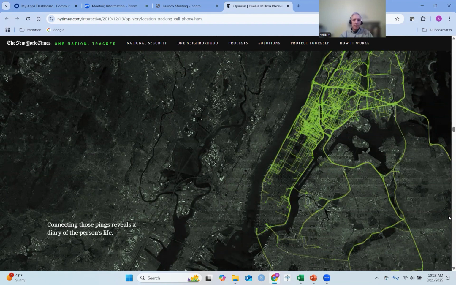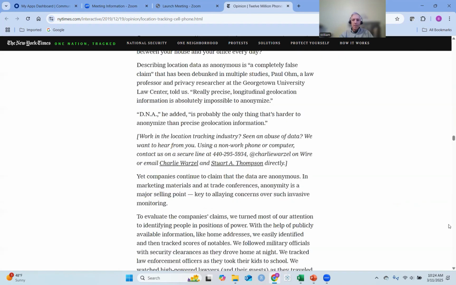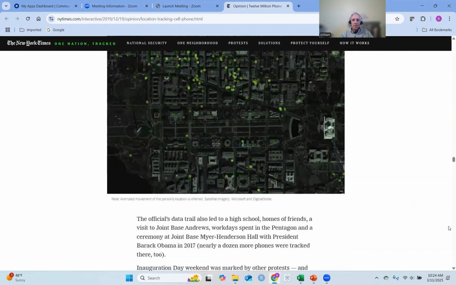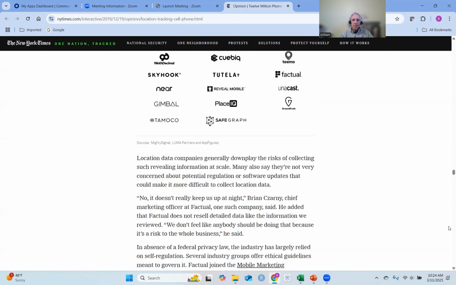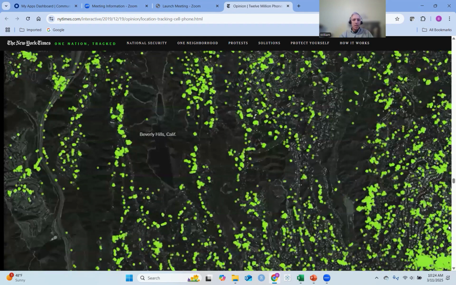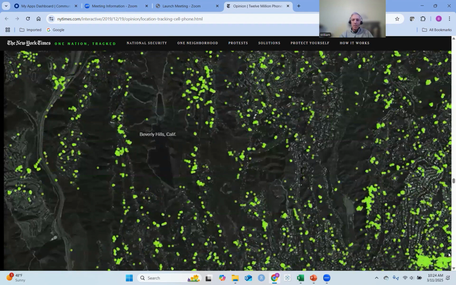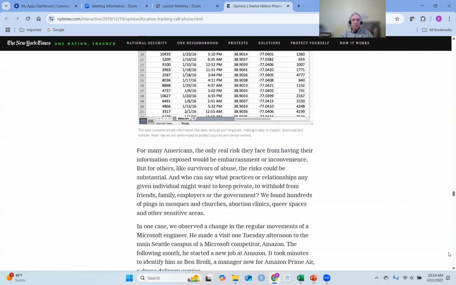You can connect the pings together. You can superimpose roadways on that. You get a real diary of the person's life. Let's see, we have more of these. Anyway, a fascinating article, I think. Just an absolutely fascinating article. They have various other locations. That's Beverly Hills.